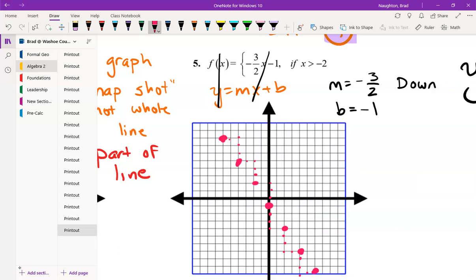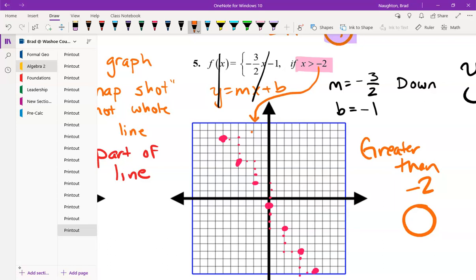So I don't want the whole line. That's why I only did the dots here, and I didn't fill out anything until I look at my restricted domain. So this is saying greater than negative 2. So it's definitely going to be an open circle. Got a bell. Hold on. Means I need to wrap up this video quick. So we're going to go ahead and say, hey, it's greater than negative 2. You with me? So where is x equals negative 2? That's right here. So I'm going to go down to where I meet that actual point, put an open circle, and then it's pointing to the right because it's greater than. So I'm going to go to the right. Boom. Erase this. Cool?